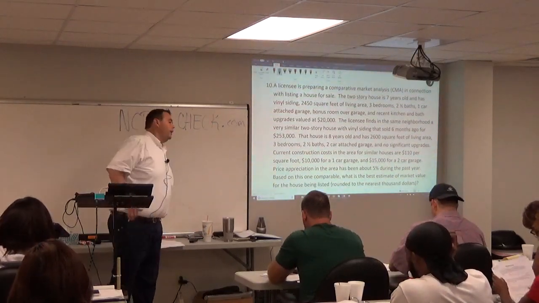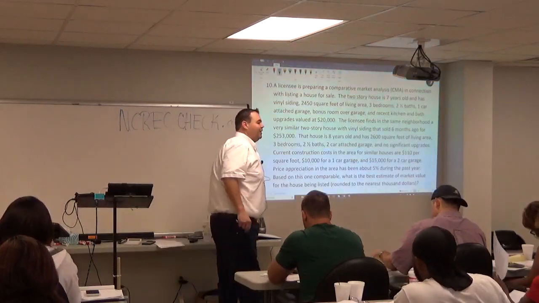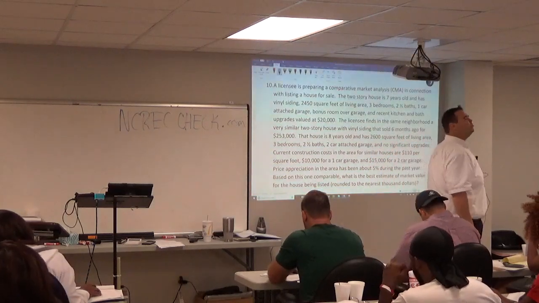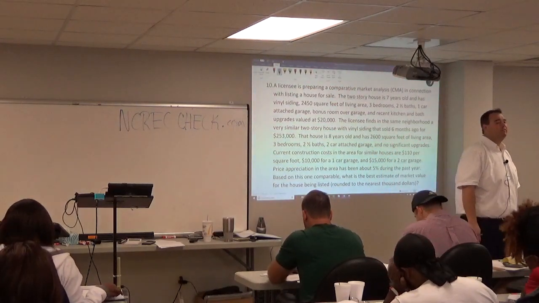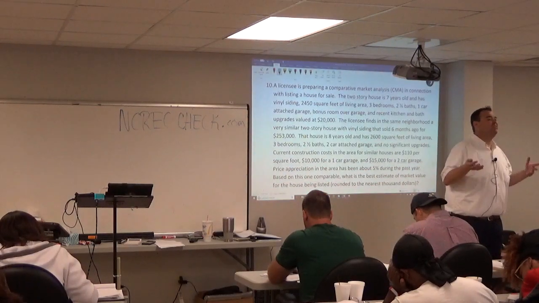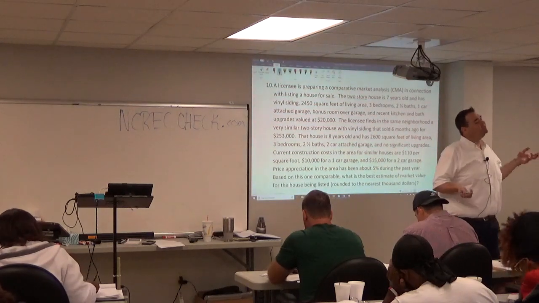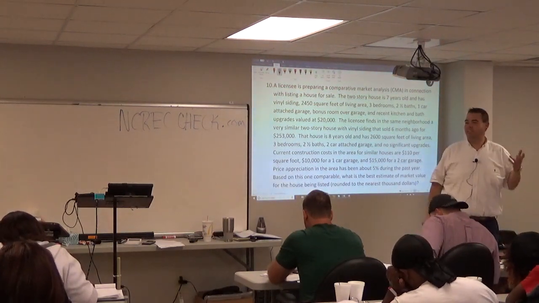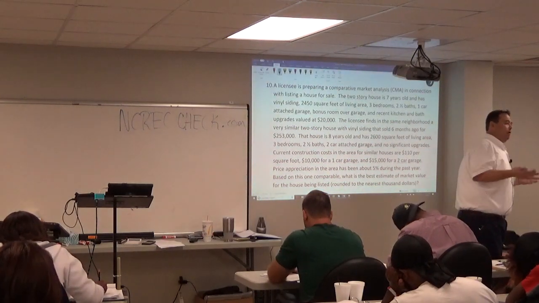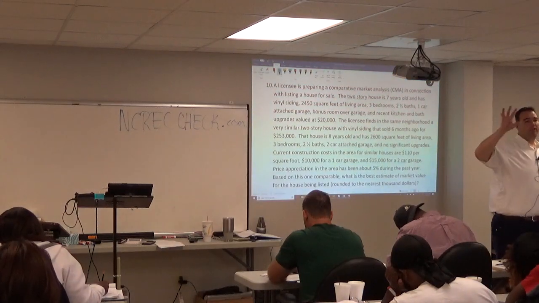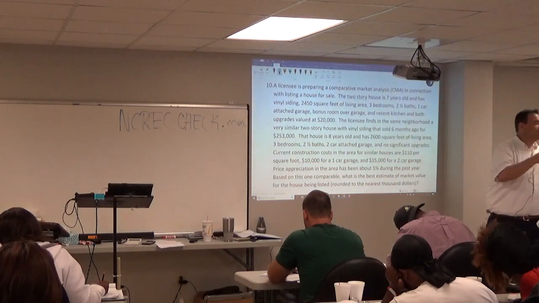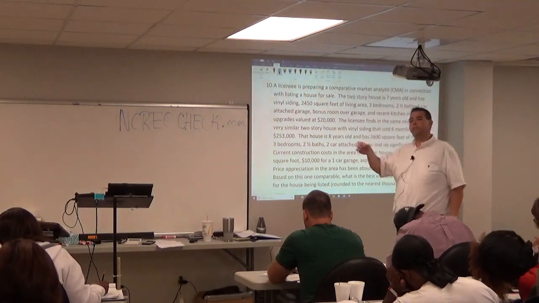All right. Now number 10 is where we get to the verbal diarrhea. This is what they look like on the test. See, you shouldn't say, oh my God. It's the same thing we just did, except it's more than 1 or 2 adjustments, right? It's just going to be several things. So here's what you need to do. Figure out a way to get past the intimidation factor of it being a lot of words. What are you going to deal with? One little piece at a time. And you're going to mark that piece out and you're going to deal with the next piece. You're just going to deal with it piece by piece by piece.